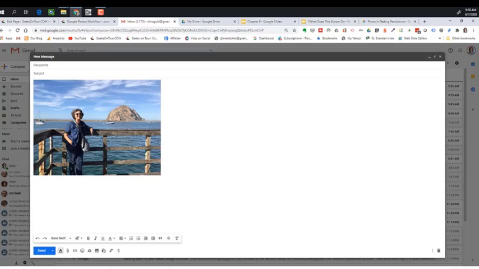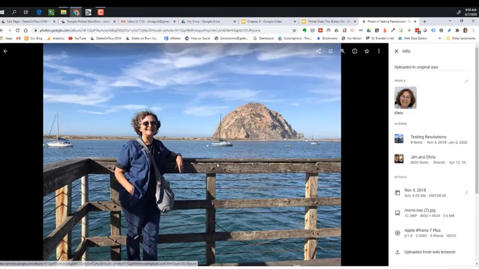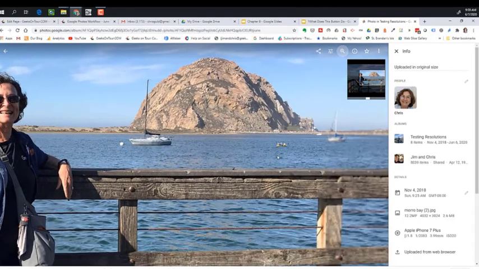So here, in an album in Google Photos, I have 4 copies of this same picture. The first one is original resolution, the second one is the high resolution Google Photos, the third one was done with the right-click and save as, and the fourth one was done with the copy and paste. Now here they all look the same, right? But what if you wanted to zoom in on this little area right here? I click the plus and zoom in.